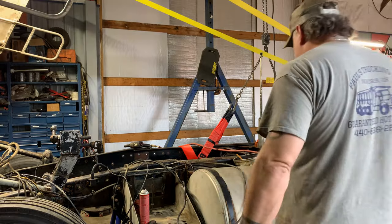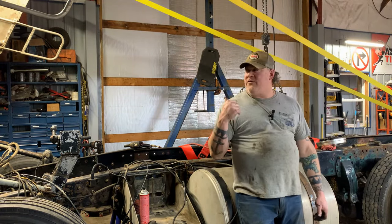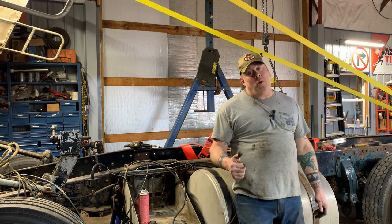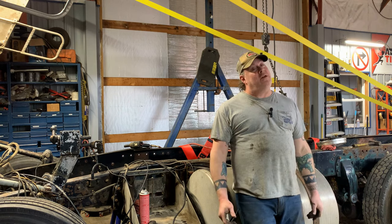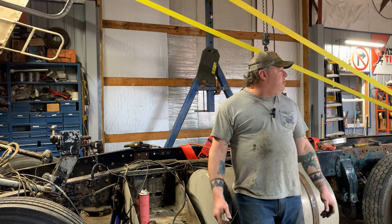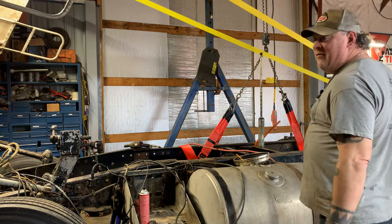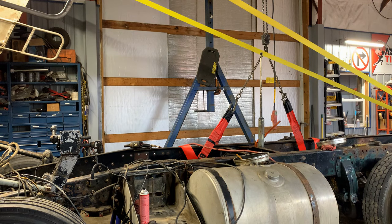Well, here's where we're at, guys. There are 2 bolts left in this frame. You can see I'm strapped up with the crane. So let's take those 2 bolts out, pick this thing up, get it out of here. I know everyone's been dying to see it. Much awaited. So I'm going to do this in real time. It's just going to take me a few minutes to take those 2 bolts out. And hopefully we don't have any catastrophes. Let's do it.